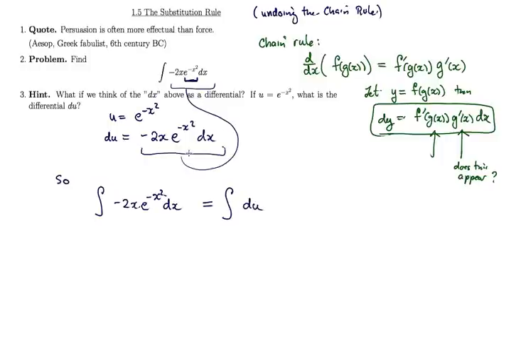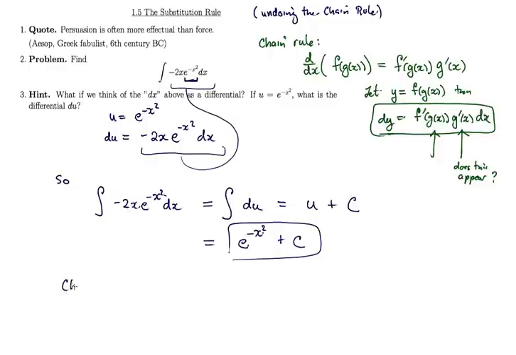We've just replaced everything on the right-hand side here with what it is in terms of the new variable u. And this new integral is something that we can easily work out. It's an integral of 1 with respect to u, so the antiderivative of 1 is just u, plus our arbitrary constant of integration. And now we can re-express everything back in terms of x again. And so this was e to the negative x squared plus c. And so there is our antiderivative of our integrand.